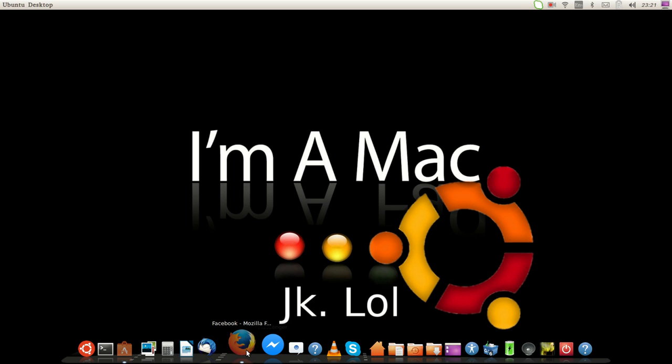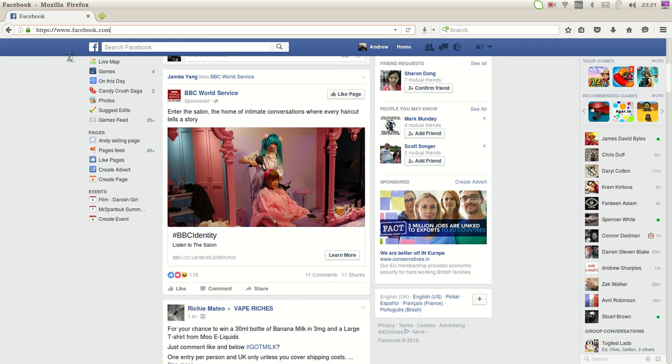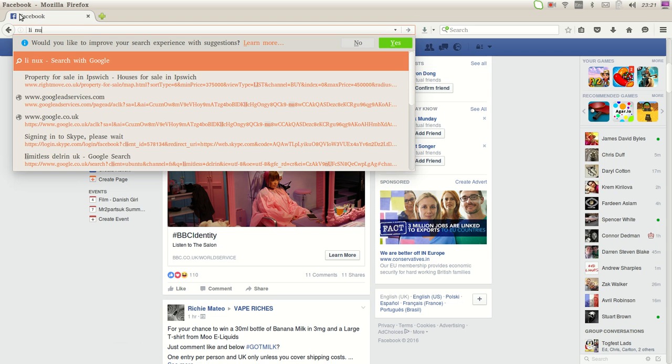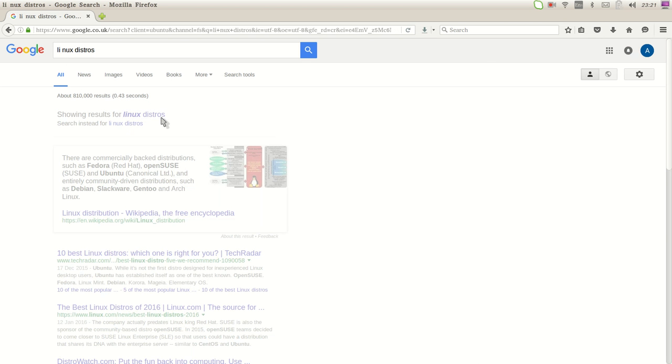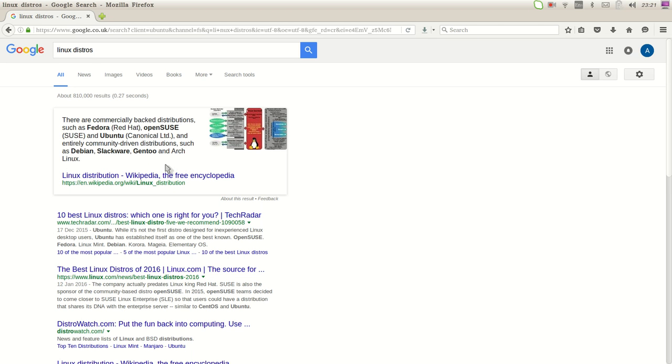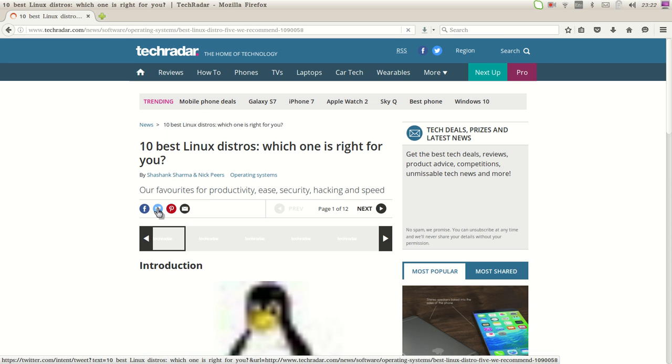And obviously, most people that run servers will run, is that Fedora Linux? I don't know, but Linux comes in many distributions, many different flavors, many different desktops. I mean, if you ever feel the need, you want to go on Google, and type in Linux distros. So there are commercially backed ones. There's Red Hat, Fedora, open source. There's obviously Ubuntu, which is Canonical. Debian, Slackware. There's loads. I mean, there's Linux Mint, which is a KDE desktop.